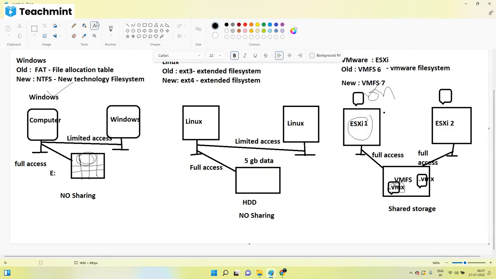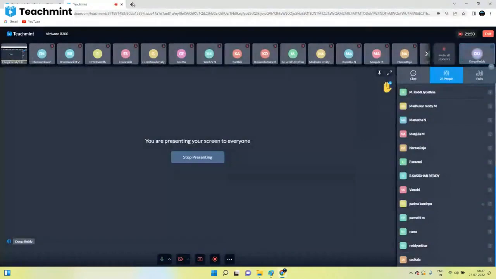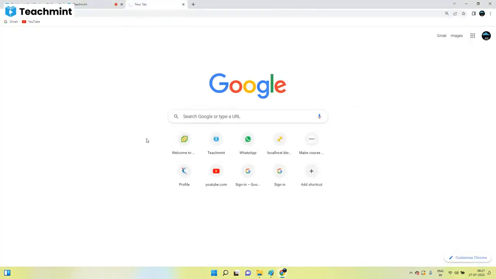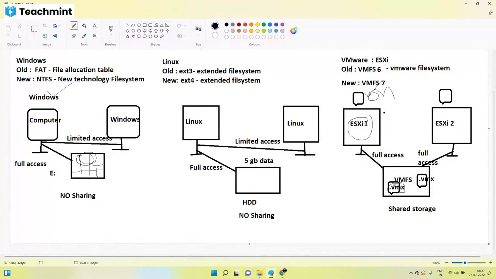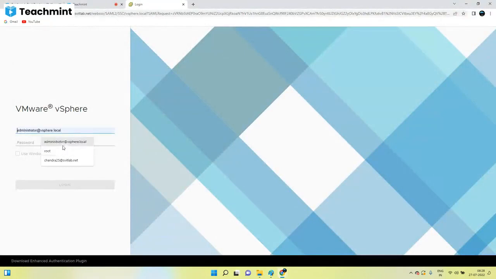No, it's not related to the administrators. Let me log into the vCenter and show you how it looks. It's an ESXi lock. ESXi will place a lock. When you power on this virtual machine, this ESXi machine places a lock on the VMX stating that it is taking the ownership of this VMX file. The other ESXi machine can't do anything when the lock is in place. So only the first system can access it, not the second. Yes, exactly.